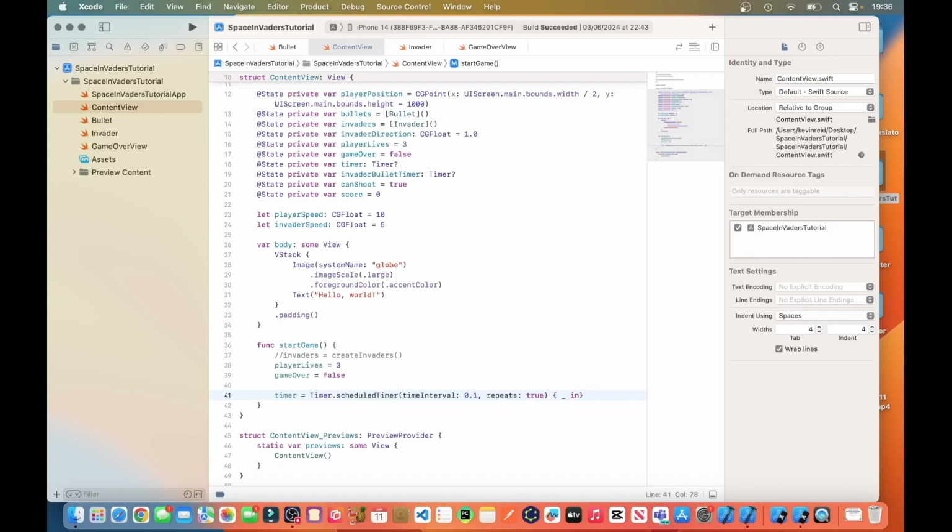And then within our closure, I think there's an error somewhere, schedule timer. Oh, that should be with time interval.